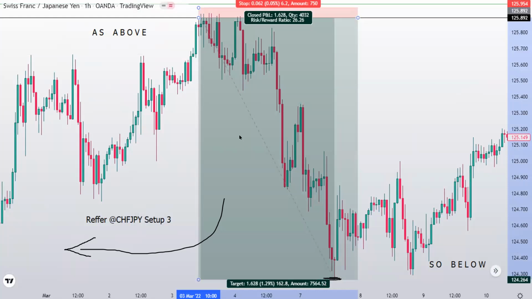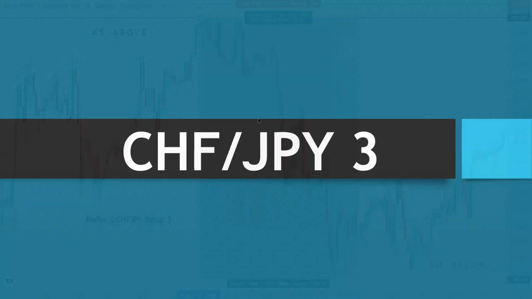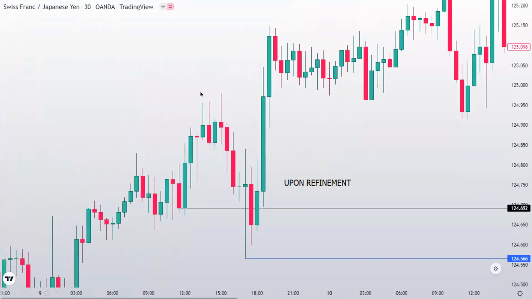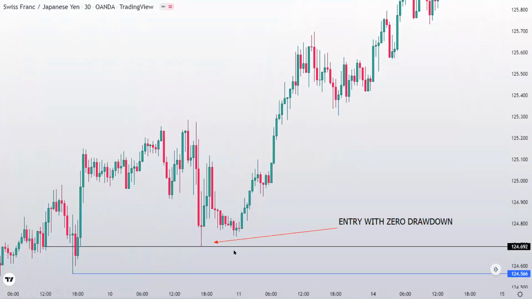Now let us look at what kind of movement the market did. It was this type 1 from the 4 hours time frame. Now if we refine it, you can see this was my liquidity engineering. After going to the 30 minutes time frame refinement, the market came and tapped that exact point. So now as you can see, as above so below, we had this type 1 entry, the market came down to this exact point, as you can see here.